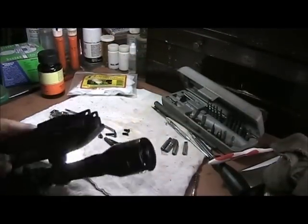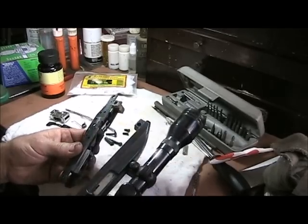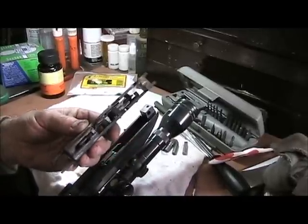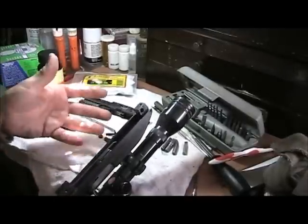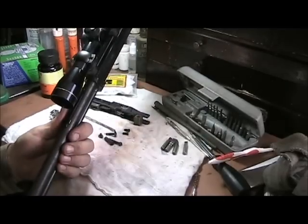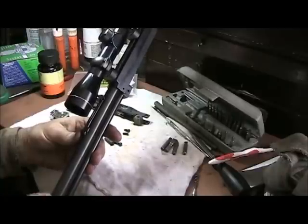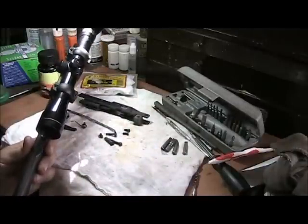Okay, folks, we're back in my den here, and I've got this other little Marlin Model 60 apart here, and I've already taken the screws out before I started the video to save some time. But you can see there, this gun is in serious need of some TLC. That receiver and everything is just full of crud. So we're going to be taking this all apart, and also the action here. And there's no need for me to go back into how to take it apart. Once I get it apart, I'm going to show you how to clean it and everything. But the barrel also has a real fine coat of rust on it, really fine. So I'm going to be taking that off and going over that with some really fine steel wool and some gun oil to try to get the luster back into this steel, into the bluing here. So let me get started with that, and I'll be back with you in just a moment.